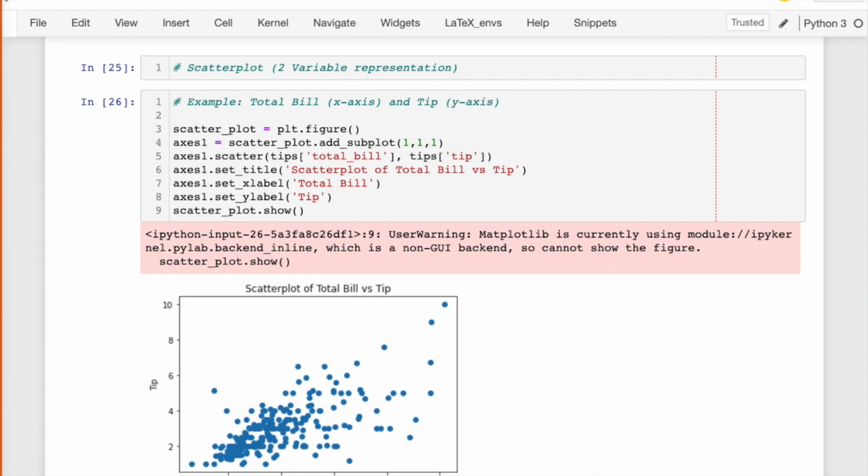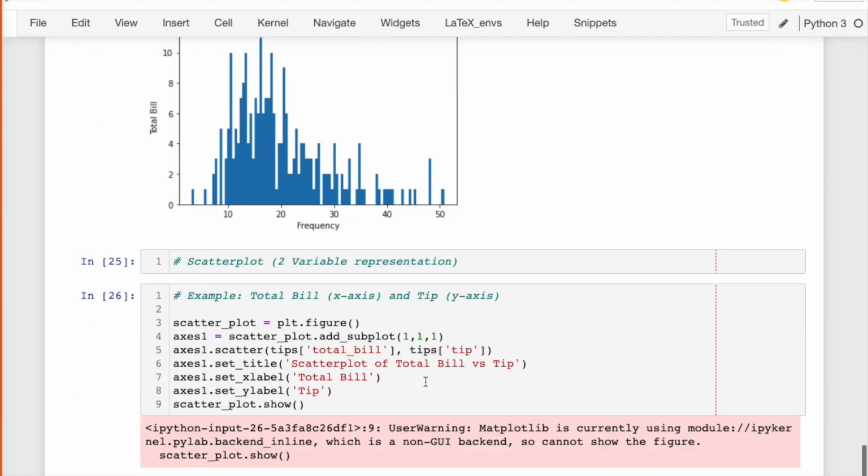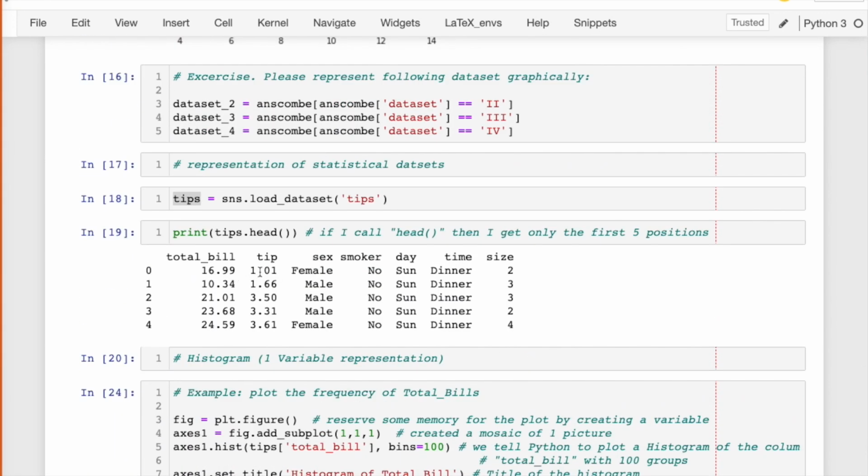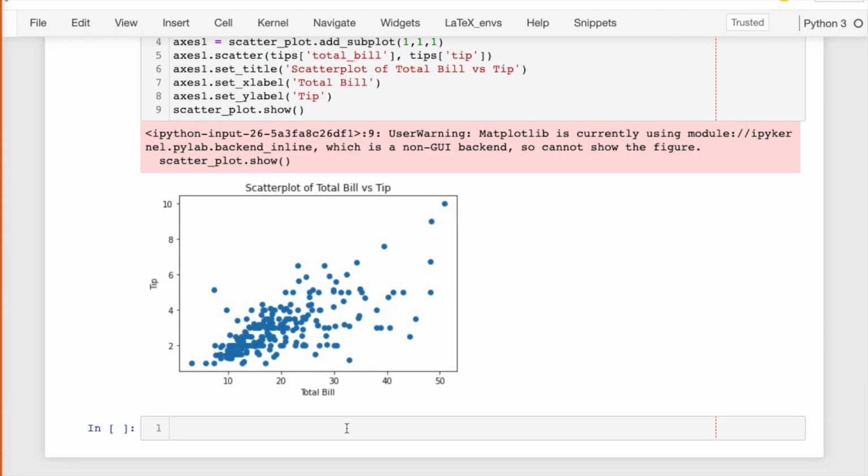Okay, no questions. Well, we had now two examples of numeric variables, but we not only have numeric variables like total bill and tip, we also have sex or smoker or the day of the week. So how do we plot, let's say, the tip given by sex? Depending on what sex people have, what is the tip being given?